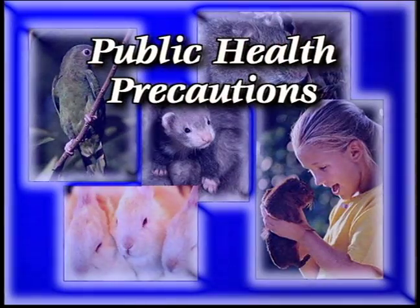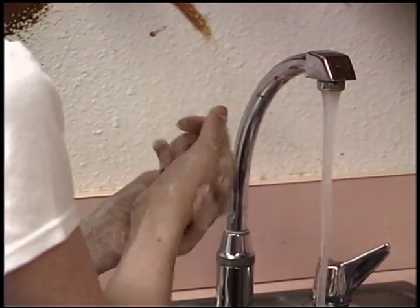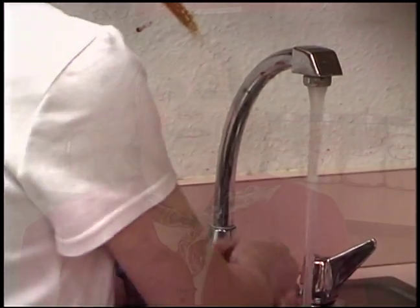The best precaution against zoonotic disease transmission is to practice good personal hygiene and hand washing, along with proper care for the classroom pet. Your teacher's manual has more on proper classroom hygiene, such as how to disinfect cages and bowls with a dilute bleach solution. It's also helpful to know what zoonotic diseases may occur, as well as those which cannot occur as a result of animals in the classroom. Unfair burden is often placed on getting diseases from those dirty animals, when in fact there's an inherent species barrier there, and there are probably more infections or infestations that children are going to get from other children.